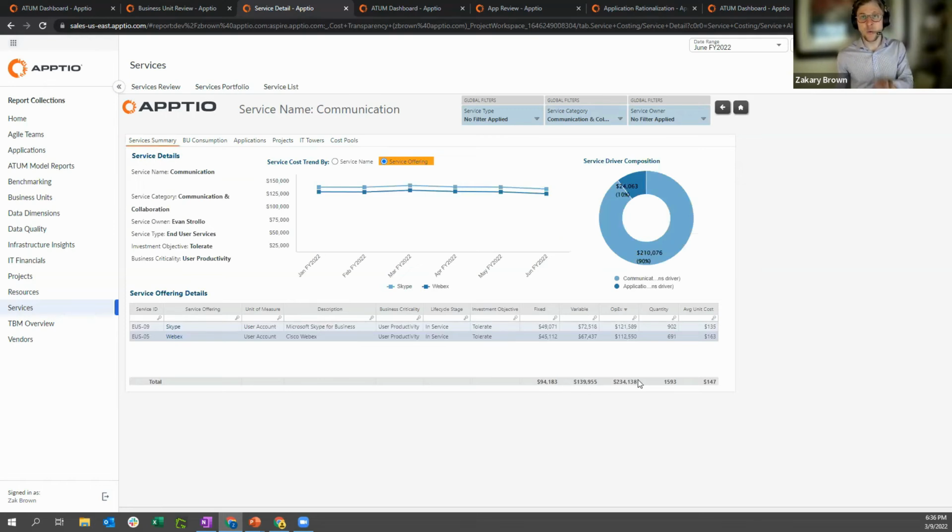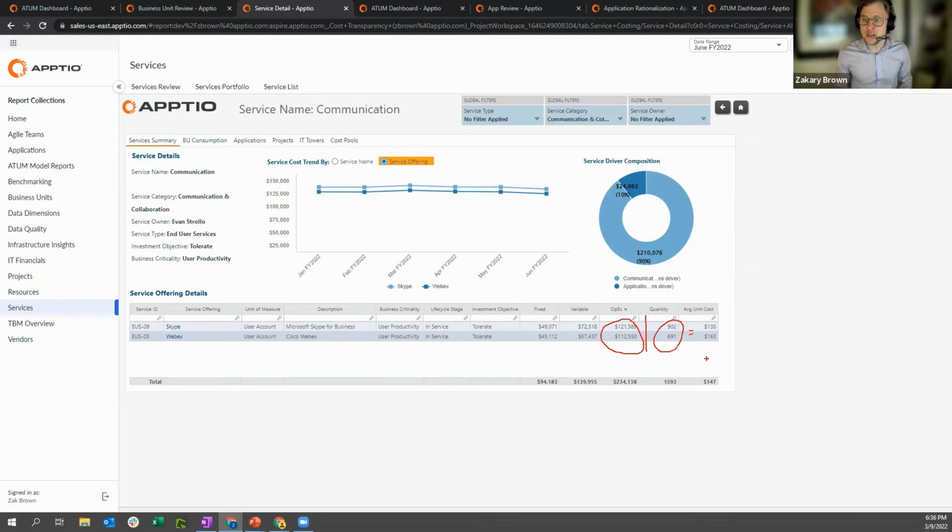And what I want to quickly show from this is that we can take that TCO from those various services. We can also relate this to your quantity and that value that you are delivering to actually arrive at unit costs. So one of our goals for TBM is not just what value we're driving, but that fully loaded cost of your services. How do we get to that unit cost?